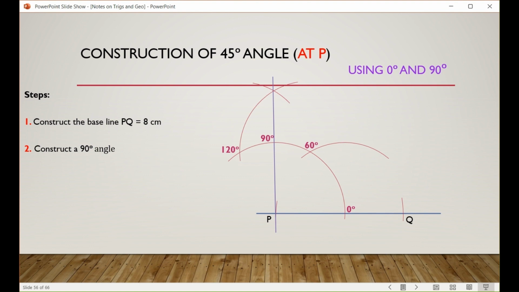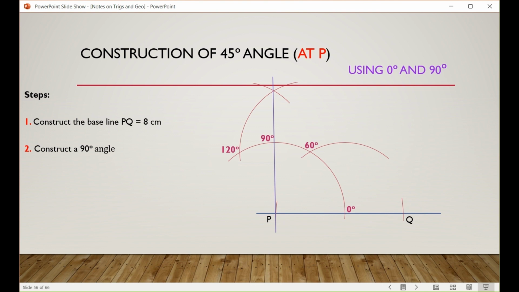We went through 0 degrees, 60 degrees, and 120. And on that semicircle, the same main semicircle, we have the 90-degree arc. Now, what are we going to do? We're going to use the 0 degrees and the 90 degrees and bisect that. Find the exact middle, and that will be 45. So the 0 degree mark, we already scribed an arc which was 60 degrees, but we made the arc a little long.